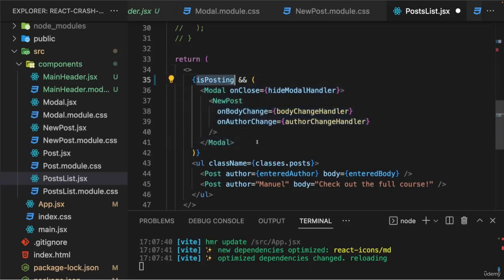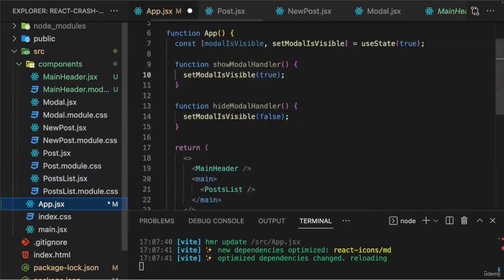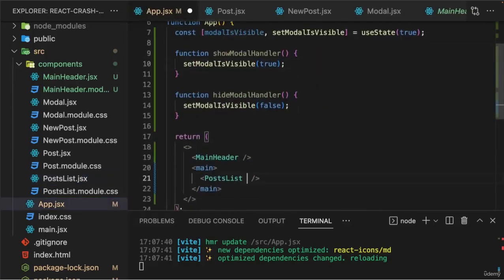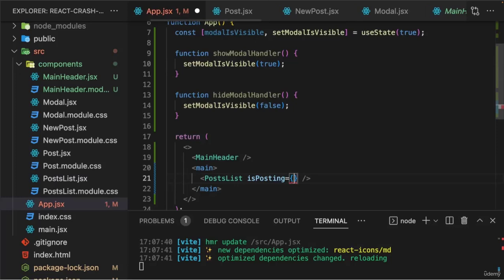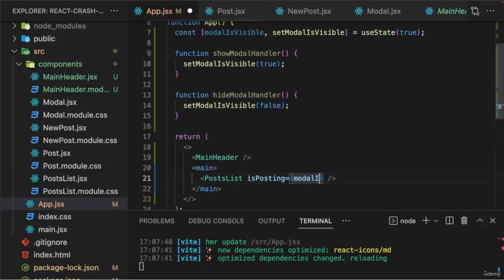And if it's false, it should not be displayed. And in the app component, we can now set this new IsPosting prop on posts list and simply forward our modal is visible value. So set the value of this state as a value for this prop. And with that, we're passing the information whether the modal should be visible or not to posts list.